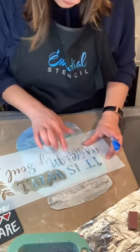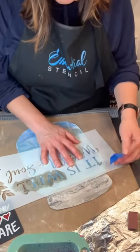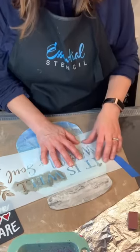Okay, the only thing we need to do is "it is." "Well" is already on there. So I need "it is." Those are the two words that I need to mark down on here.